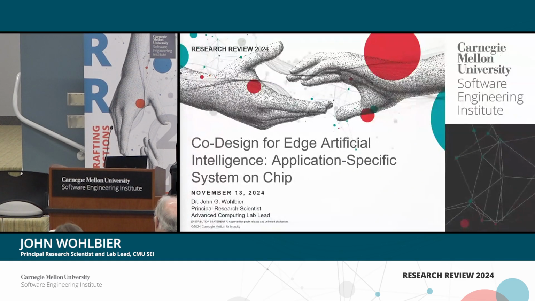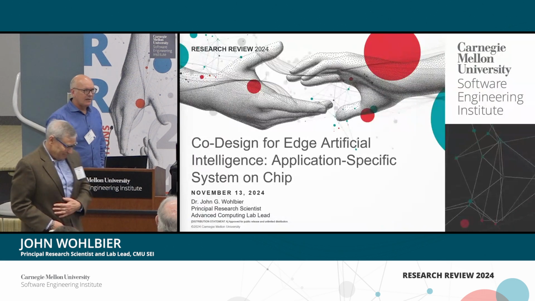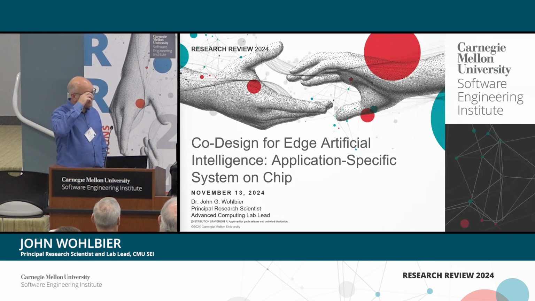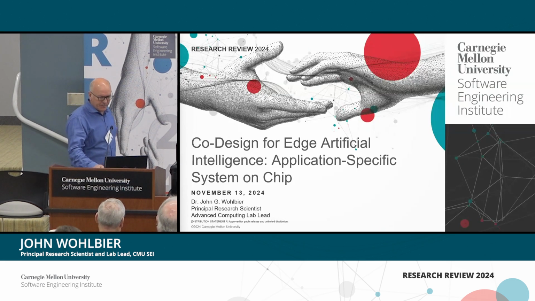So I'm John Wohlbier. I'm the Advanced Computing Lab lead in the AI division at the Carnegie Mellon University Software Engineering Institute. This is work that is 2 years out of 3 so far. One of these internally funded projects. It's called Co-Design for Edge AI, Application-Specific System on Chip.